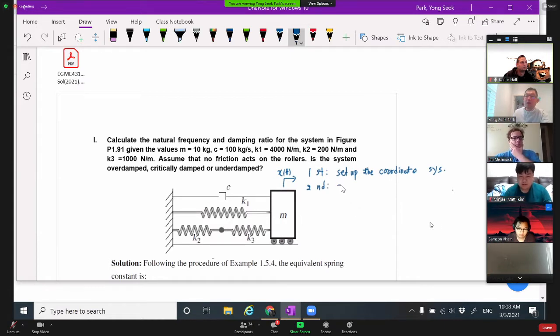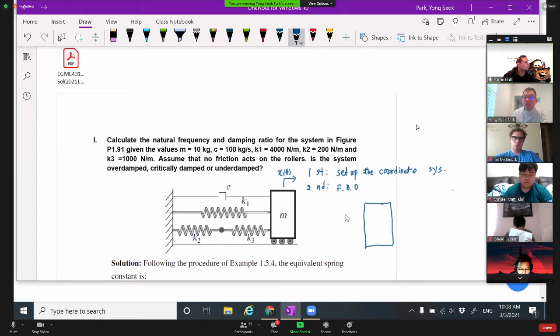Free body diagram. Good. Let's draw the free body diagram, okay? When I pull to the right, what happens? What's the role of the dampers and spring? Are they pushing to the right, or do they pull to the left, right? Isn't it? Yeah. Okay? So now, as I mentioned, when you draw the three lines, that'll be all.